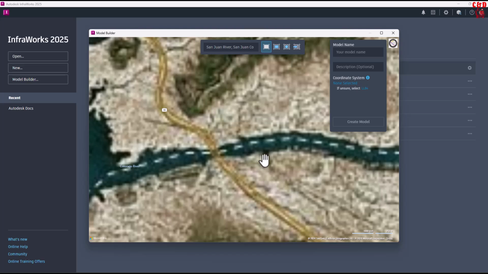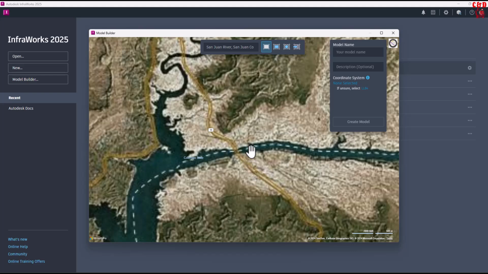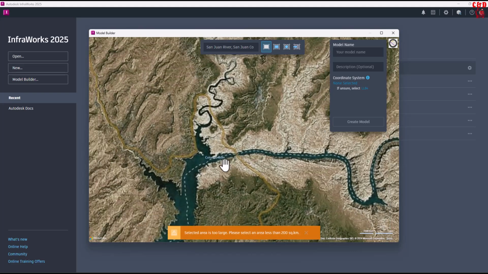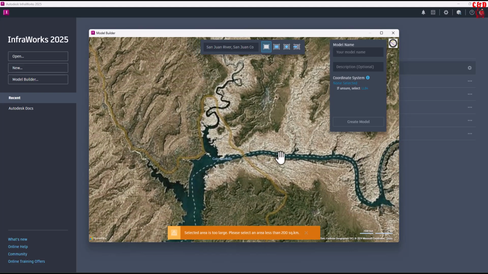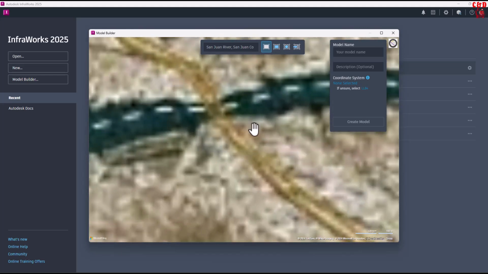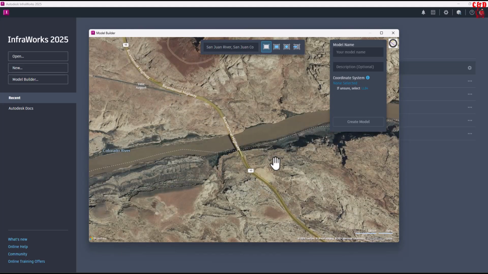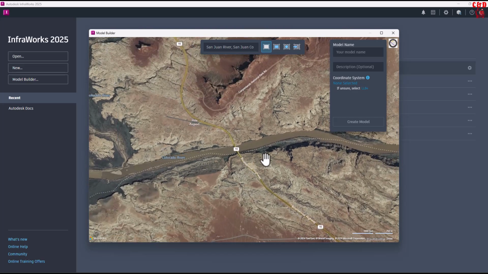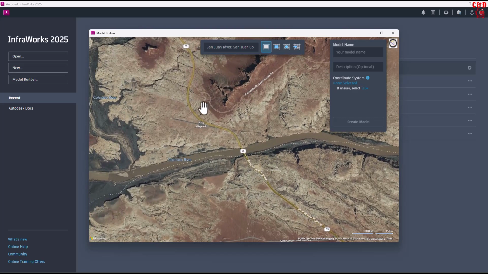I think this is a road. There's a road here. Let me just wait for a while. Okay, here we have a highway. Very good. This one is within our range, and you see this is the scale.